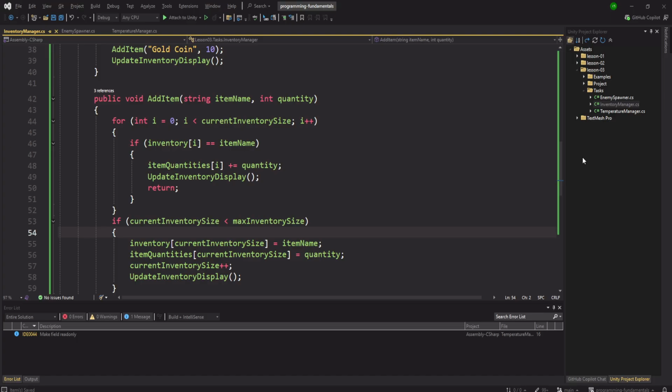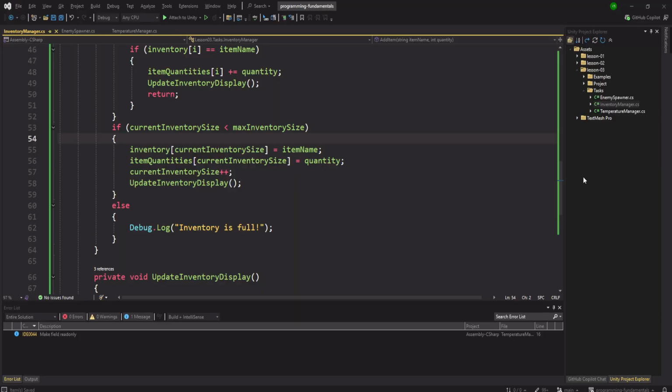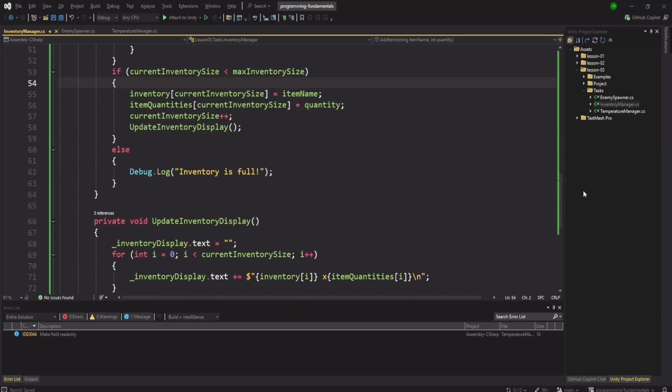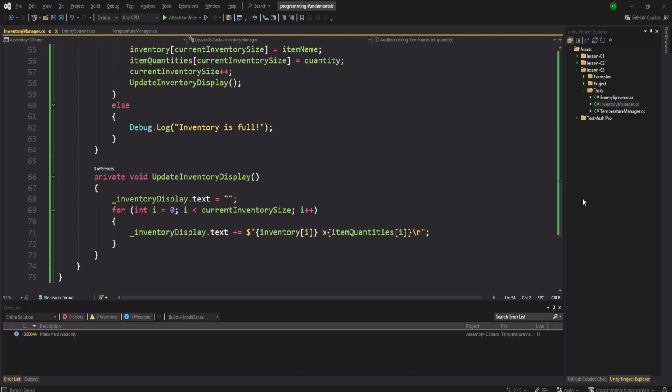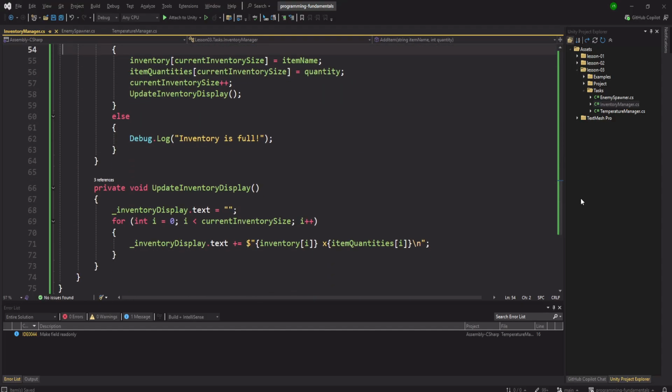If we are going to add the item, we are going to increase the quantity or add a new item, update the inventory display, item quantities. Okay, again, it's pretty simple.